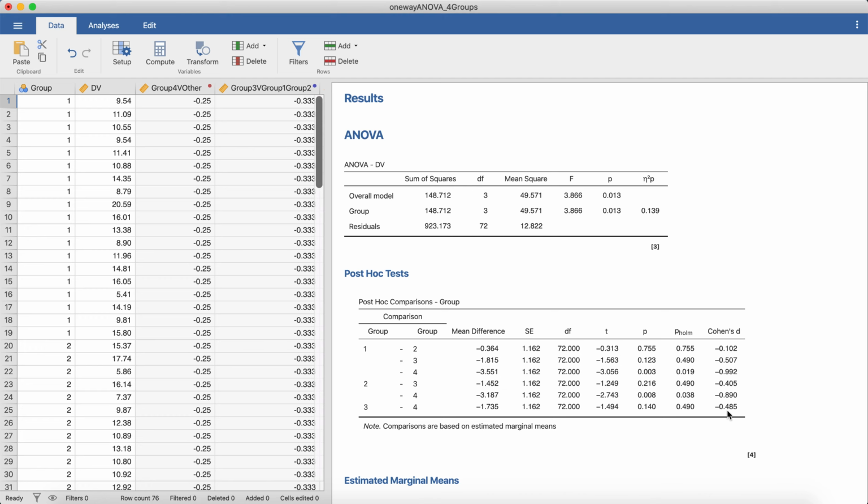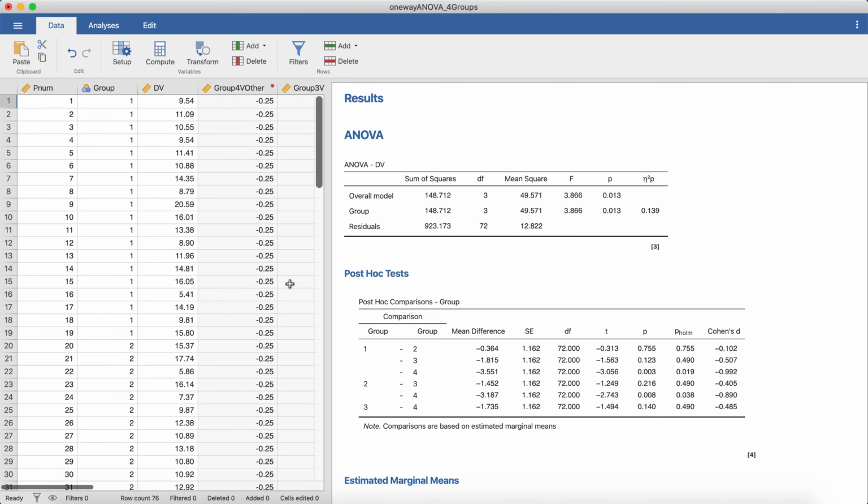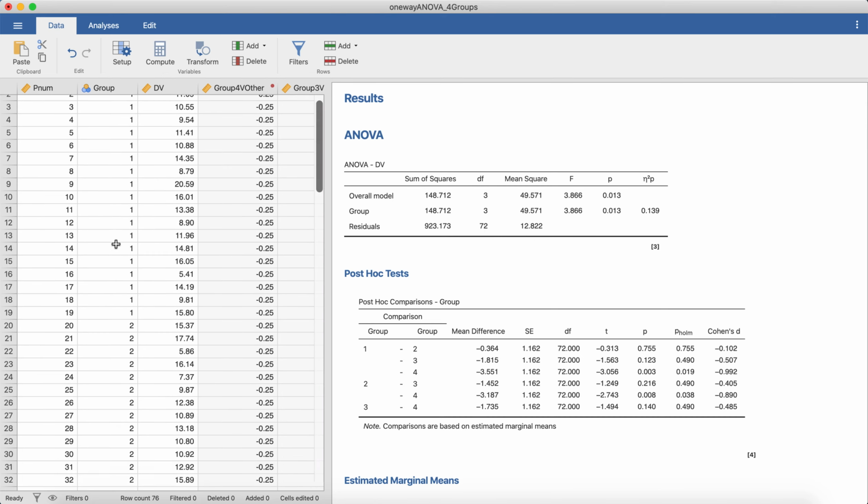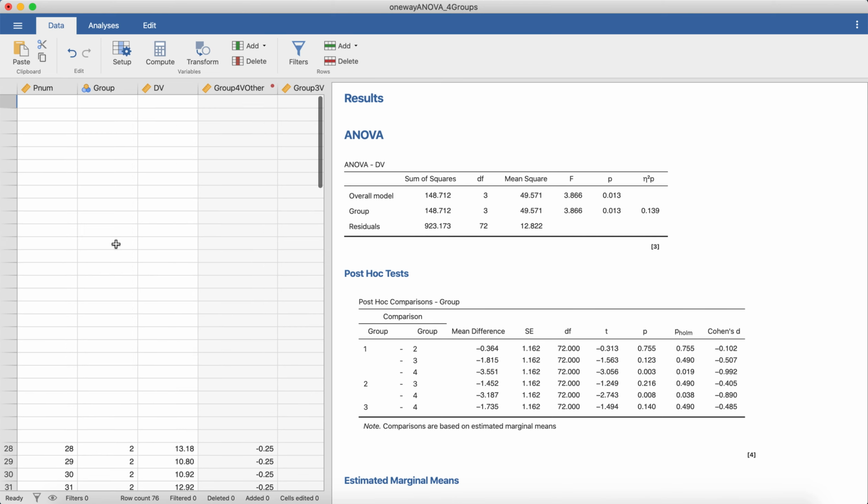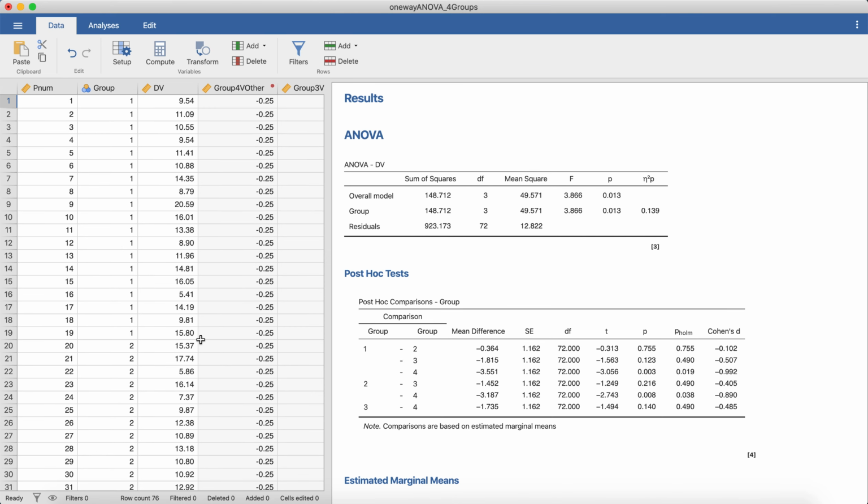Okay, so in this video, I'm going to demonstrate how to use the orthogonal fractional contrast codes that we've created in the previous videos and how we would run those. So let's go ahead and do that. This, again, is the first analysis we ran for our data, where we compared the four different groups we have on the dependent variable. And we ran this kind of traditional ANOVA.